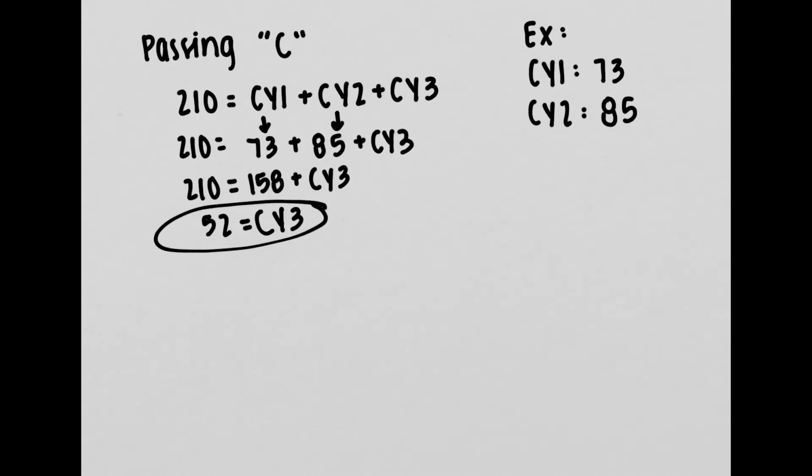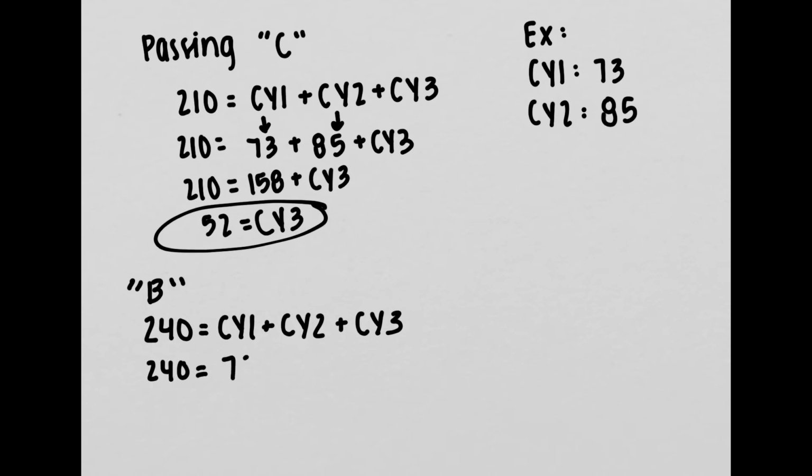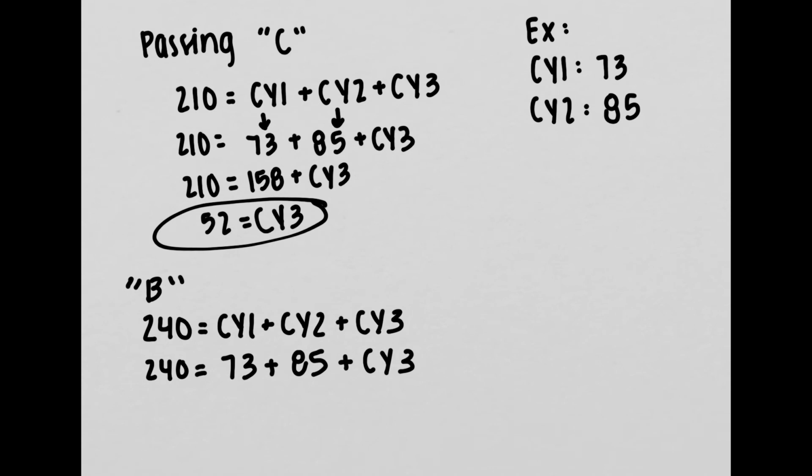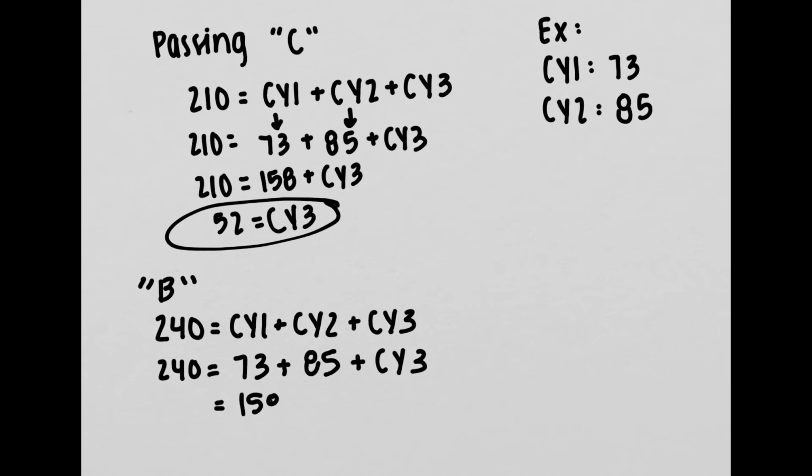So we're going to use the same example student for getting a B, and you're going to do the same thing for yours. So instead of 210, we're going to set it equal to 240. And again, you have your cycle 1 plus your cycle 2, and then finally that cycle 3, which is what we're finding. Remember, this student got a 73 for the first 6 weeks, and 85 for the second, and then we're finding that cycle 3. I already did the adding together in the last one, so you have 158 plus cycle 3, and remember it's still equal to 240. So in order for this student to get a B for the semester, I'm going to subtract 240 minus 158, and that leaves me with an 82. So that means that this student has to get an 82 for the third 6 weeks to get an 80 for the semester in this class.